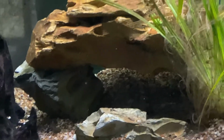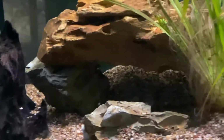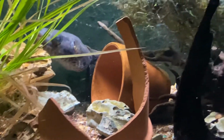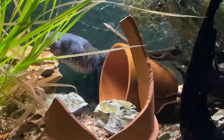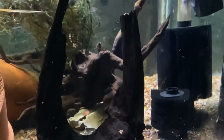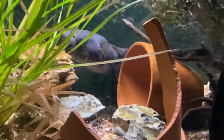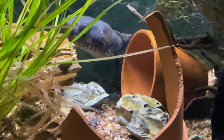contrary to having that awesome cave over there. Rarely goes through there. Rarely. Occasionally sits on top. Got a lot of manzanita wood in here. Some pots. Of course, he's never scratched himself on that in 2 years, 3 years, or I would take it out. And usually just sitting around, usually right in the top of that broken pot, and looks just like that rock when he settles. They definitely do some color change and some matching, but it's very subtle.